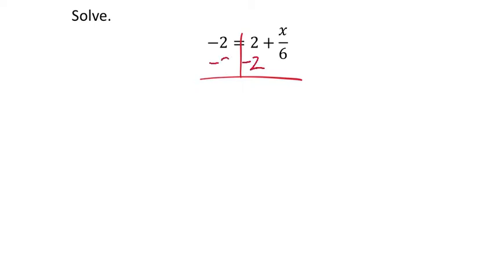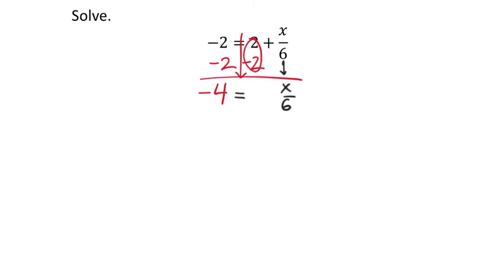But if I do it to one side, I got to do it the other side, okay? So this line brings the equal sign down. And then on the left, I got negative 2 minus 2, which is negative 4. On the right side, I got 2 minus 2, which is 0, just like we planned. So again, there is a 0 there. And then this x over 6, I just dropped that there, okay? I didn't combine anything with the x over 6. All I did is I got rid of this 2, okay? And that 0, I'm going to get rid of it too, okay?